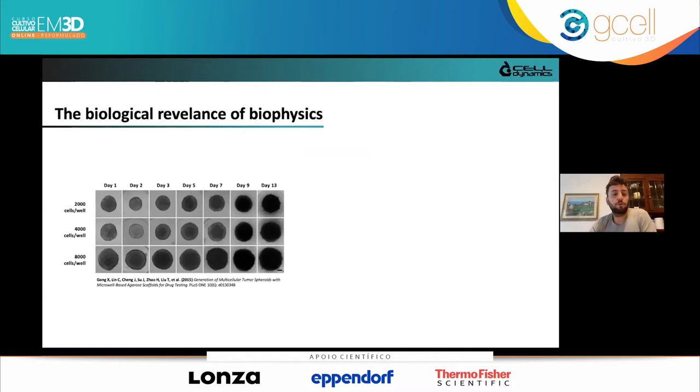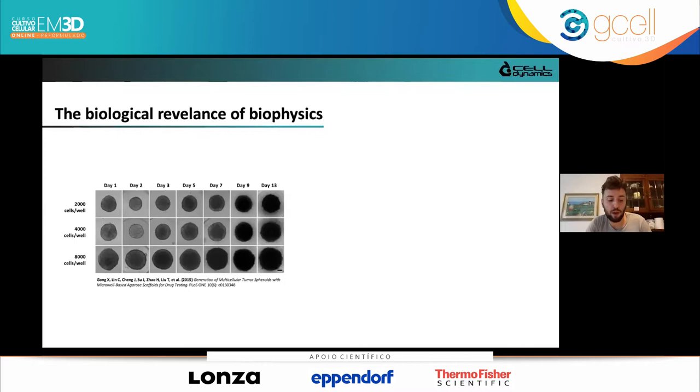If we look at the picture on the left that is taken from a paper, we see the images of spheroids that are acquired in brightfield at different time points. And there are basically two parameters you can use to quantify and to classify these spheroids: the cell seeding number and the culture days. As you can see, samples undergo a compaction phase, passing from day one to day two, and later on they start increasing their size, but these objects very quickly reach a plateau phase. So from day 7 to day 13, these spheroids don't increase so much in size, but they are getting darker. So probably something is changing, it can be their weight, their thickness, density, but we are not able to quantify this variation in a very easy and rapid way.